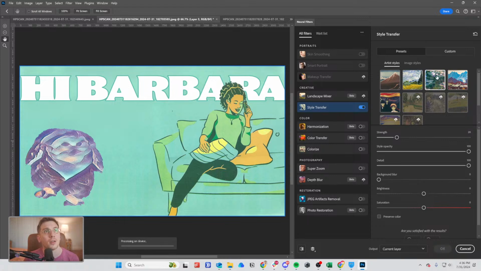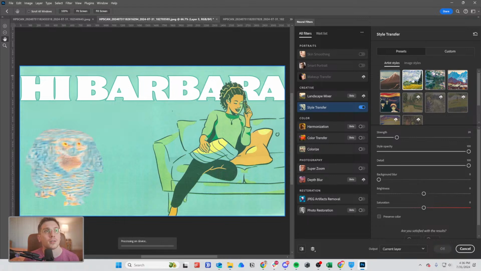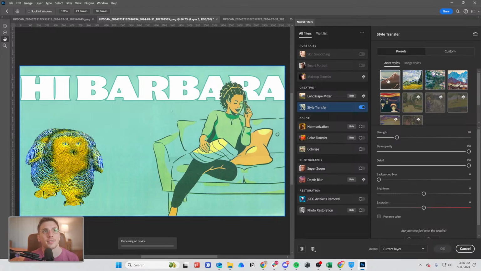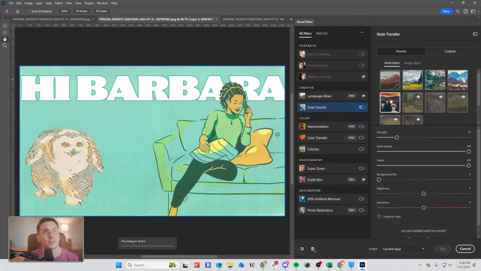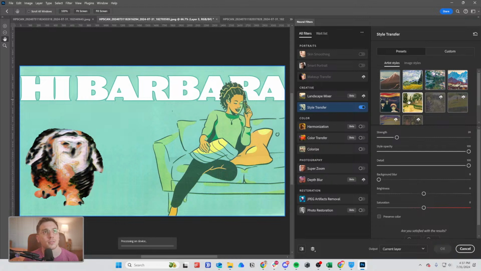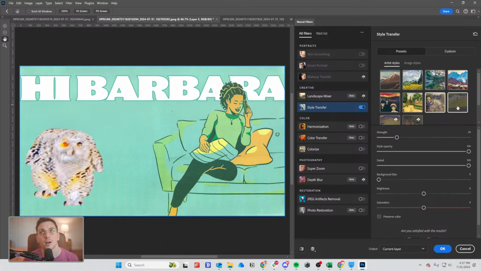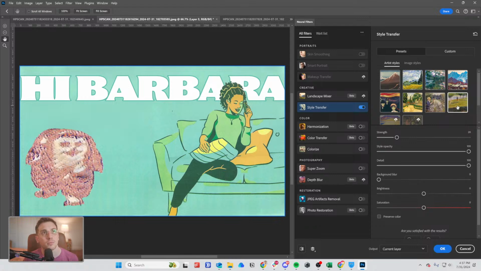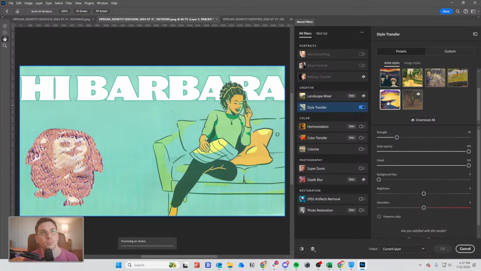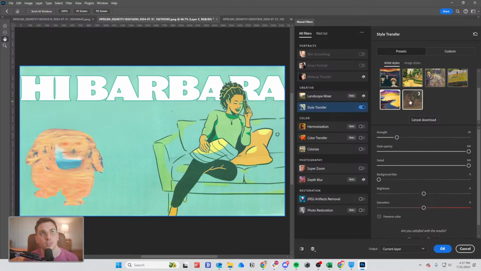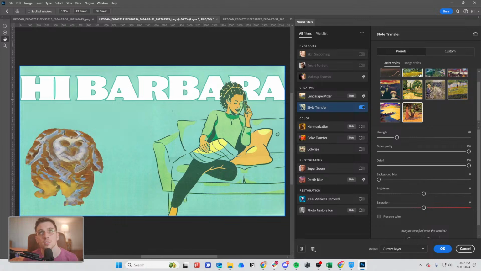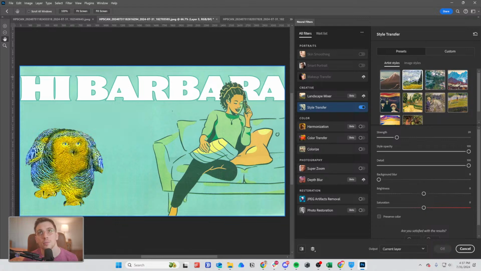That's not what we want. It's a mountain. Oh, that's terrifying, but I love it. These are all fantastic. And not what I want at all. Oh, pointillism. Nope. It does not understand that it is an owl. But to its defense, it is all happening on my computer. What if we increase the strength? Oh, he's not a happy camper.